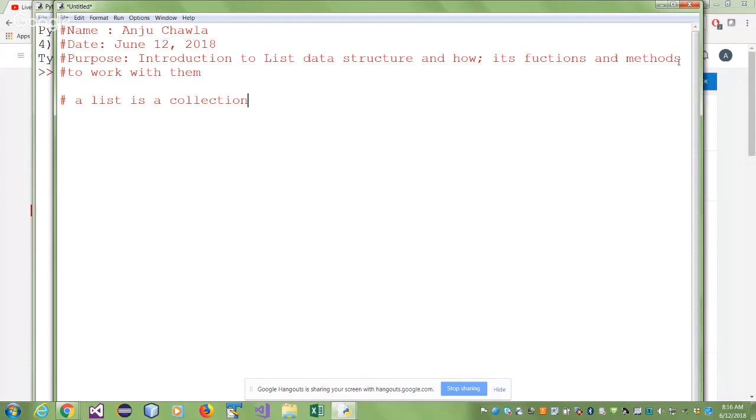You could say errand number 1 is a variable, errand number 2 is a variable, errand number 3, and you have to do 10 errands in a day, and you put them in different variables. Or you create a list, put them together, call them errands, and you can work with it, right? So we do need lists in our daily life. Always understand, why are we learning this new data type? How does it help us? Do we need it in programming?